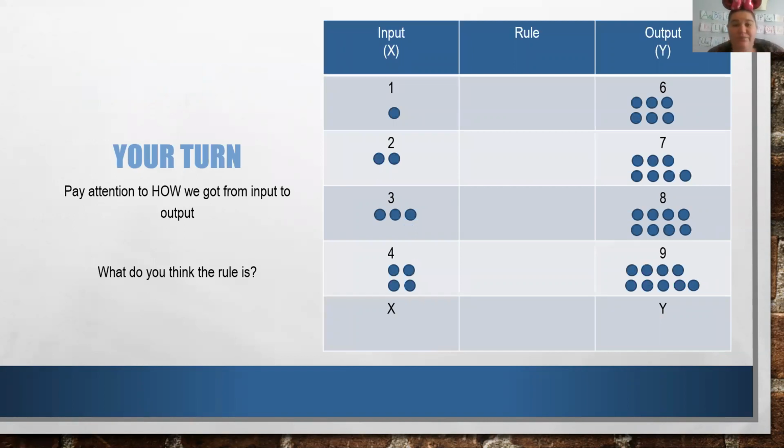Now it's your turn. You can make your own magic box, or you can use the dots that I have right here. Pay attention. How do you get from 1 to 6? So I'm going from a smaller number to a bigger number. Am I going to be putting more on? Or am I going to be taking stuff away? No, I'm going to be putting more on. All right, I'm going to give you a couple minutes to work on that. If you need some more time, go ahead and hit pause on the video right now.